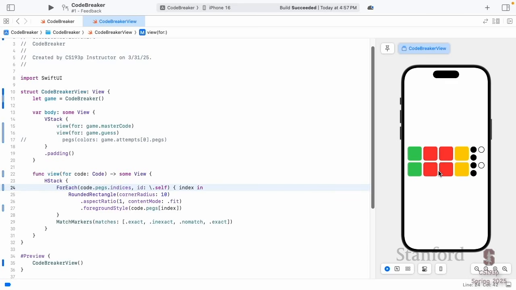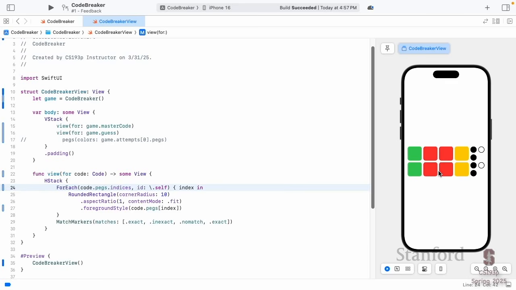We're going to do it in kind of not so great way today, which is that every time I tap on it, it's going to cycle through all the peg choices. And whatever the colors it can be, it'll just cycle through. Tap, tap, tap. It can go green, yellow, red, blue, green, yellow, red, blue, until I get to the one I want. Not a great user interface to do that. It's a lot of tapping just to get the guess the way you want.